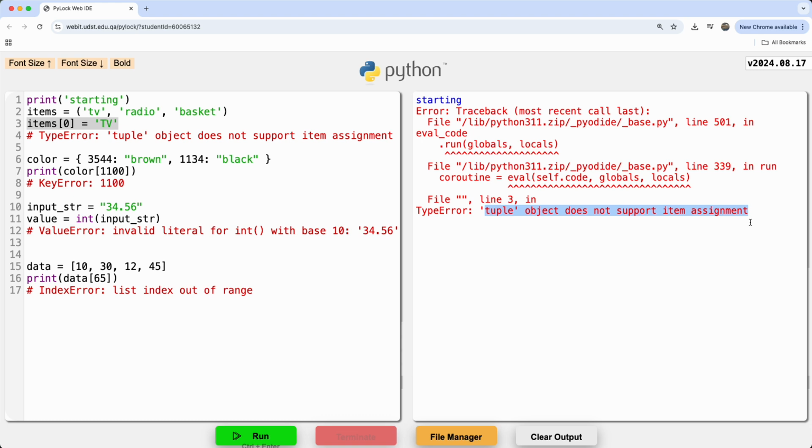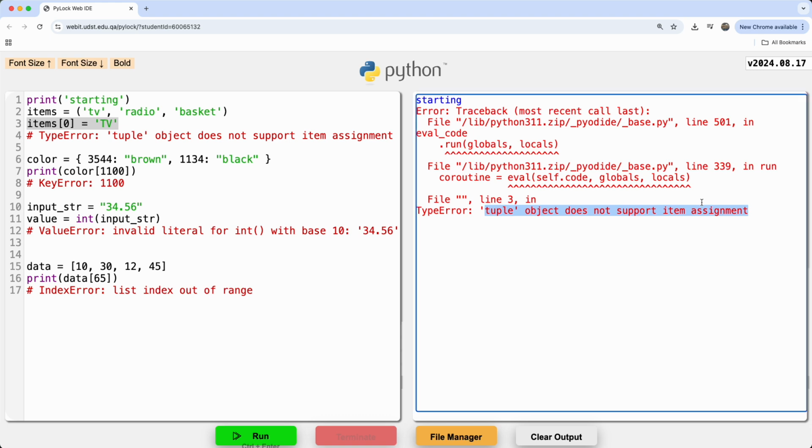And if you see the error, you go, oh right, it's a tuple. Okay, well, just don't be silly, don't make the mistakes. You know, sometimes this happens. This type of thing happens to me. I think I've got a list, I'm trying to change it, but it turns out it was actually a tuple because I didn't look closely at what the function returned. But you have to be able to look at these and say, oh right, we can't change it. I can make a brand new one. So if you really wanted to change TV to be uppercase TV, you could make a brand new tuple, but that would require a change to your code.